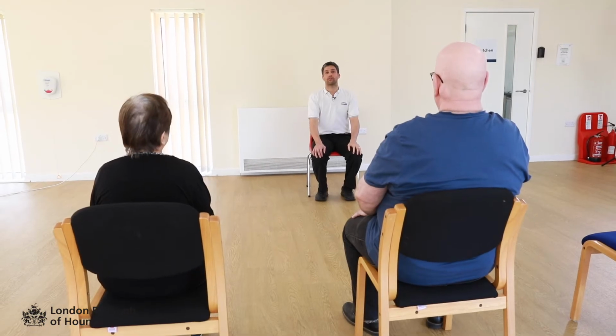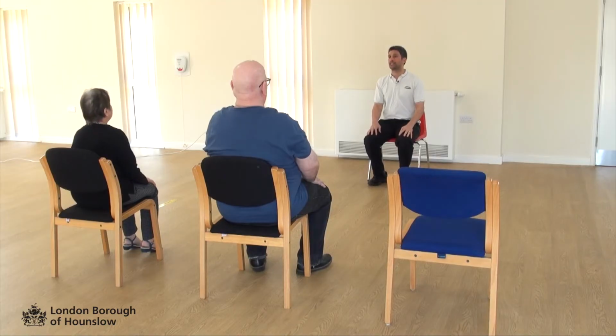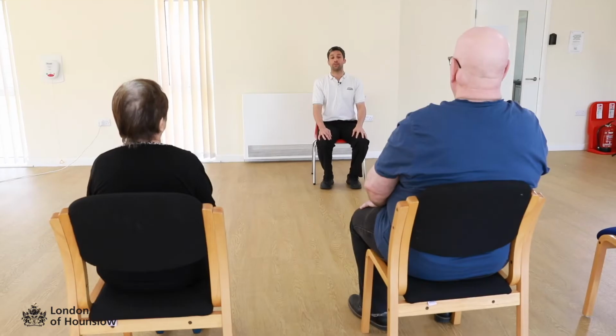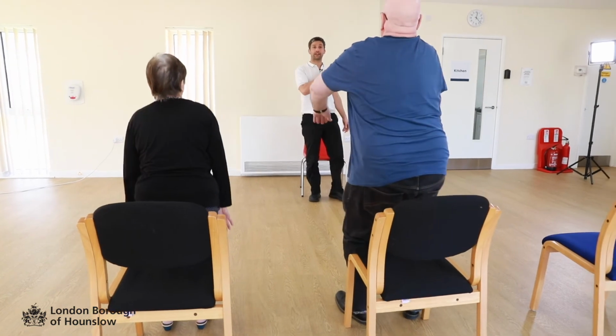We've kind of worked through our warm-up, we've worked through some really good strength exercises, moving into some balance stuff. But now we want to actually do some actual walking where we're going to challenge the balance and put all of those exercises into practice. So what we're going to do is we're going to stand up again and we're going to walk round to the back of our chair.